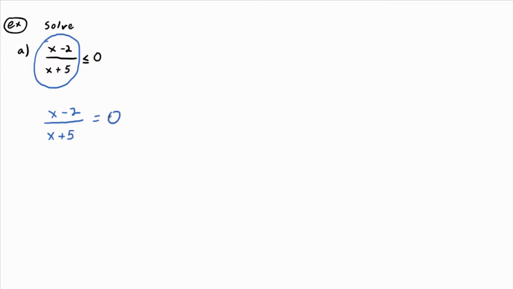But when is a fraction equal to 0? So you have (x - 2)/(x + 5) = 0. When is a fraction ever equal to 0? Does the denominator have anything to do with it? Absolutely nothing. It's the numerator that tells you when a fraction is equal to 0. Think about it. 0 divided by any number other than 0 is 0. But if you try to divide by 0, that doesn't work, right? So when you set a fraction equal to 0, you can just drop the denominator and set the numerator equal to 0. Solving this equation solves this equation.